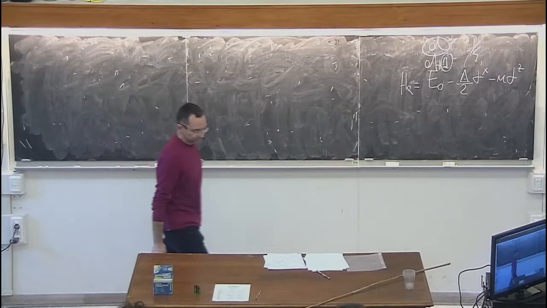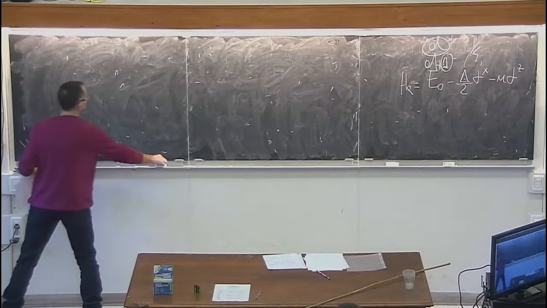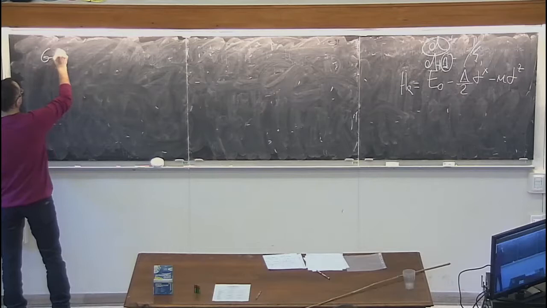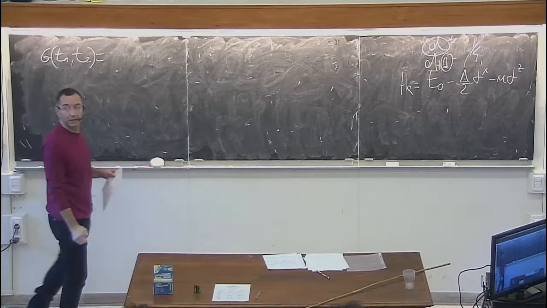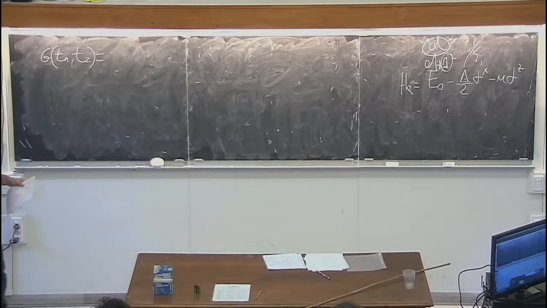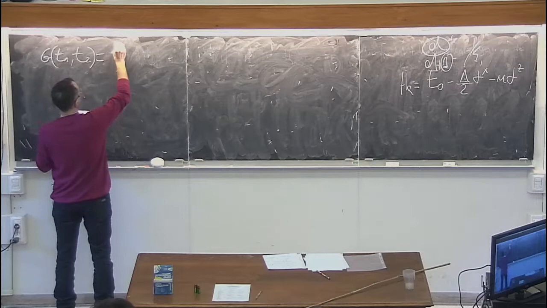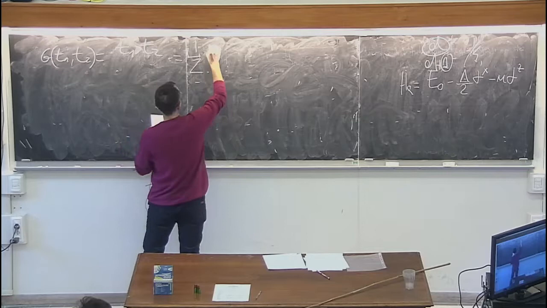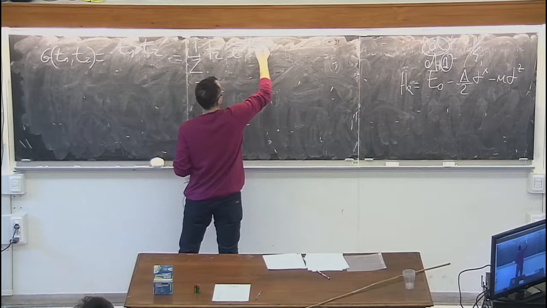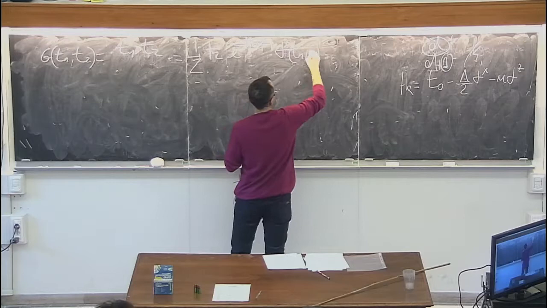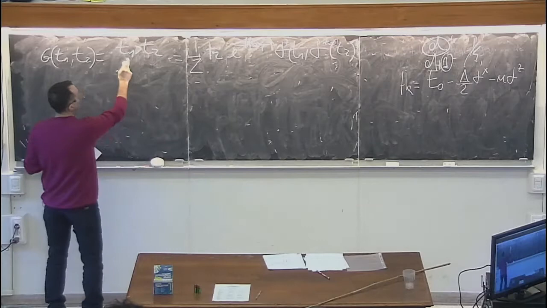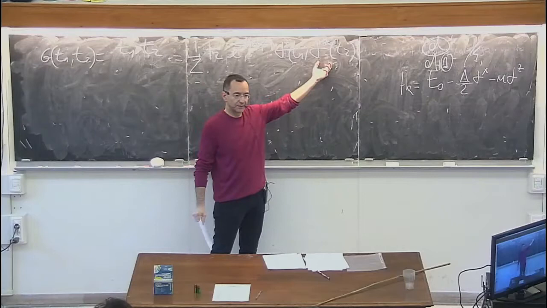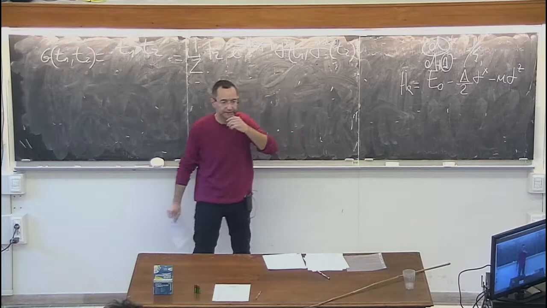Okay, let me consider the time order correlator. Let me finish this in 2 minutes and then we will do a break. Assuming tau 1 larger than tau 2, we write this as 1 over Z trace e to the minus H_Q T sigma z tau 1 sigma z tau 2. If tau 2 is larger than tau 1, we need to invert these two objects. This is the time ordered correlation function in Euclidean time.